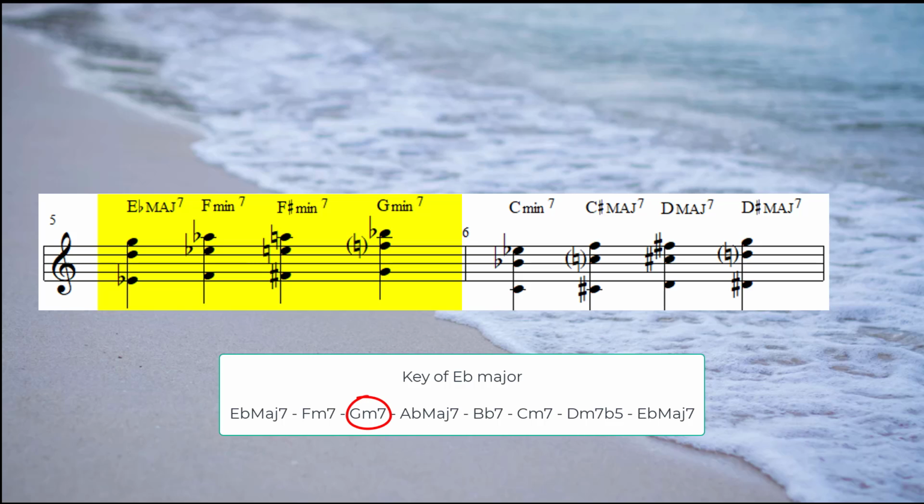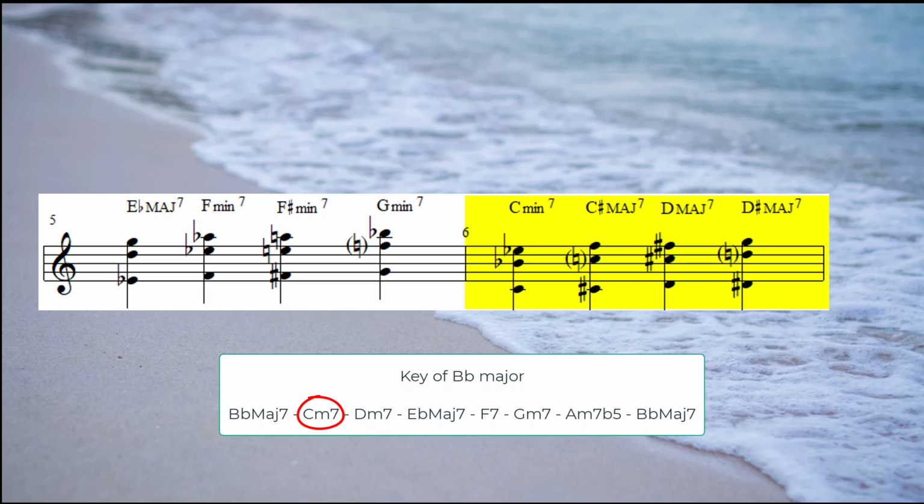Now at the moment we're dealing with chords from the key of E flat. So my first chord is E flat major 7th. I'm using that ascending set of walking chords where I'm moving from the major chord to the minor chord. That's the third of that particular key, and because we're in the key of E flat, my third chord would be G minor 7th. Over to bar 6, and I'm using that set of walking chords that we used at the beginning of this video, where I'm walking from chord 2 in the key of B flat up to chord 4, which would be E flat major 7th.